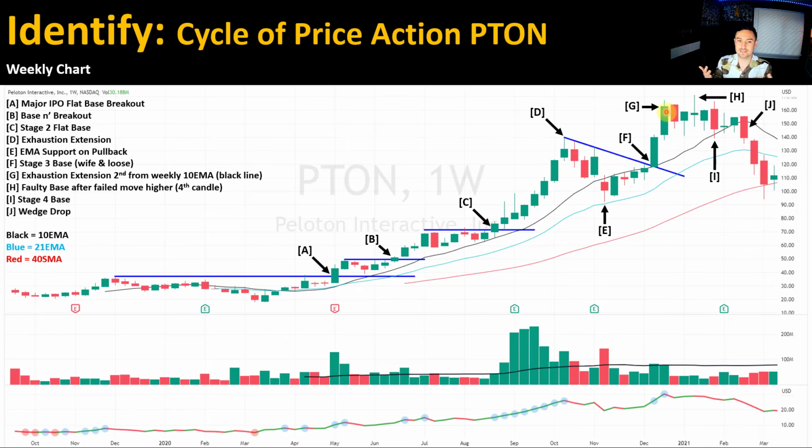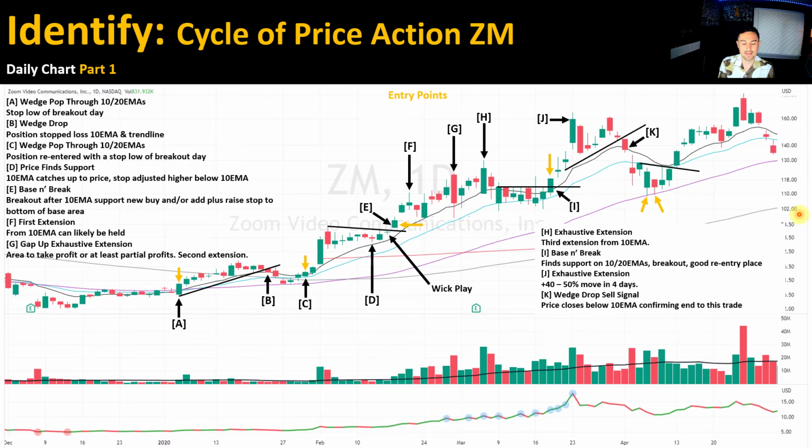So this then links into the Wyckoff price cycle, Stan Weinstein stage analysis, phase 1, phase 2, phase 3 distributional top, phase 4 decline. H is a failed breakout, and it's very volatile in here as well. I is then your stage 4 base, and then you can see at J it's taking out these lows, and that is then going into the stage 4 mark down. Let's run through Zoom as we did with Tesla, and again, hopefully these things will start clicking as we go throughout.